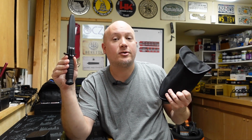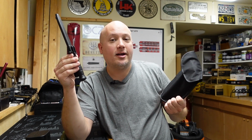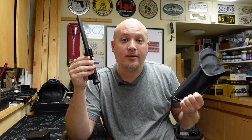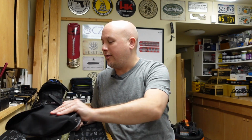In fact, they got their start way back in the early 70s making things like curtain rods, because Mr. Glock was a master of polymers, and that's kind of how he cut his teeth in the business world. Then later he got into making knives, and that was his first contract with the Austrian military. And we're going to start with the blades.